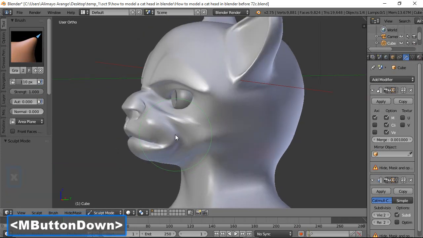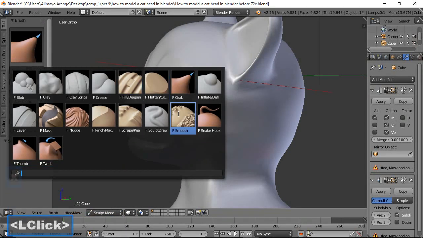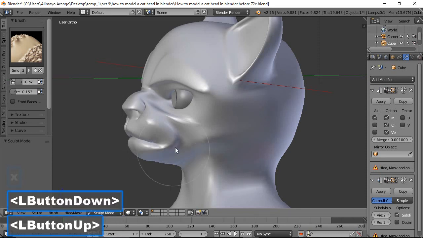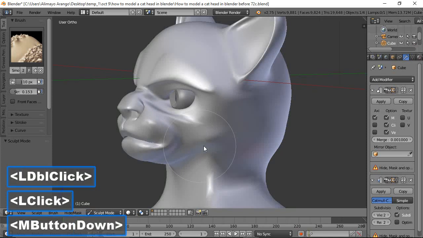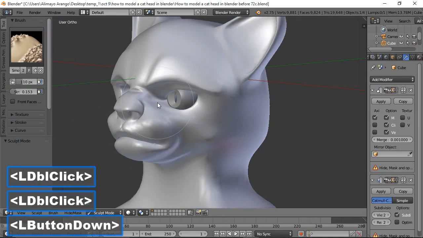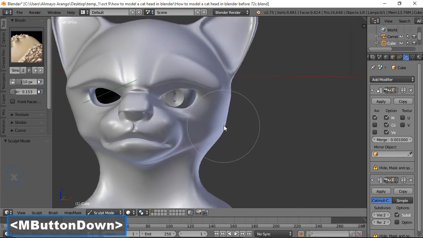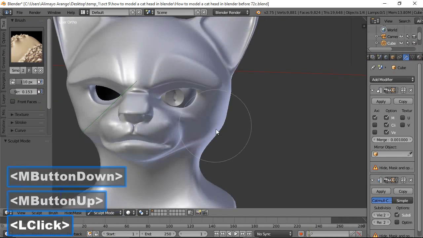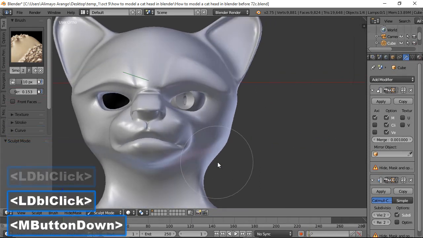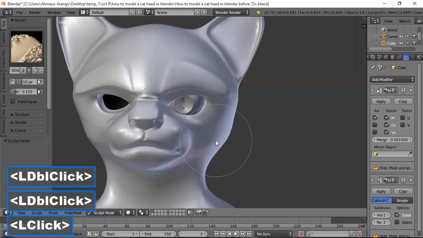For some of the stuff right here, what we actually can do is click here, go to smooth. Typically, I find that with geometry at the level we're working at now, this smooth strength is too high, so I'll take it down pretty low. I'll select here, smooth this out somewhat. Same thing here, smooth that out. Pretty cool, huh? Touch there. Touch here. Actually, you can use it to grab some corners and smooth them out.